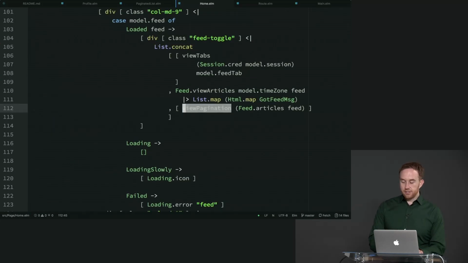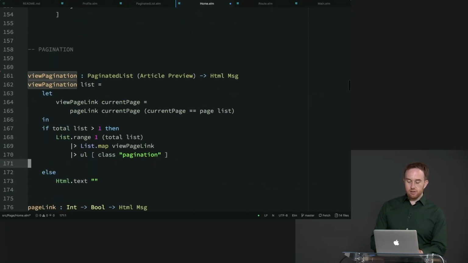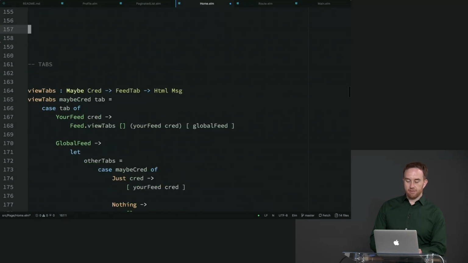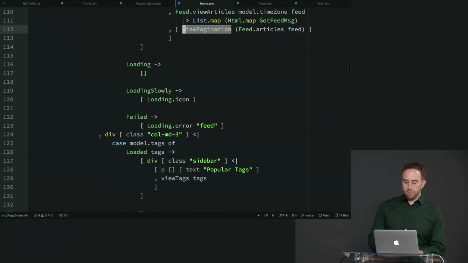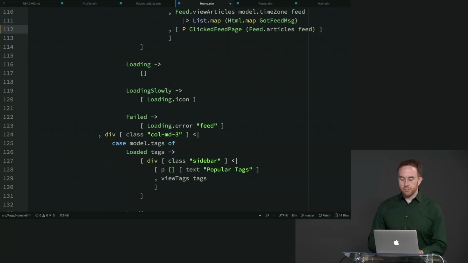So I look at view pagination. Again, that's only called in one place. I'm actually going to undo that real quick, just long enough to grab this thing right here so that I don't have to remember it later. And now I remember from before that I'm going to use that same message that was in the implementation as the first argument to the function now known as paginatedList.view.